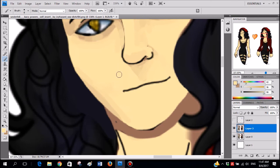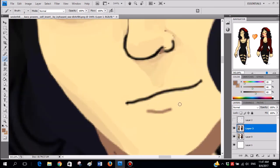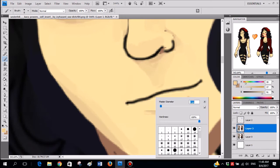Actually, I don't even think that's necessary. I'm just gonna get rid of that. There we go. Get rid of this. Get out of here, you're not necessary. But you know what? It is necessary. Like a little shadow right under the lower lip. That's not necessary either, but fuck it. I'm gonna put it in regardless.